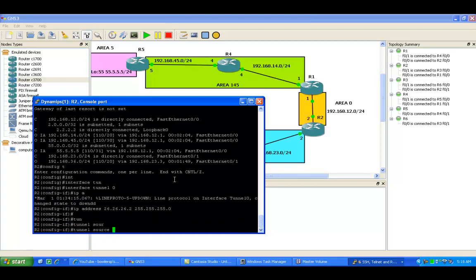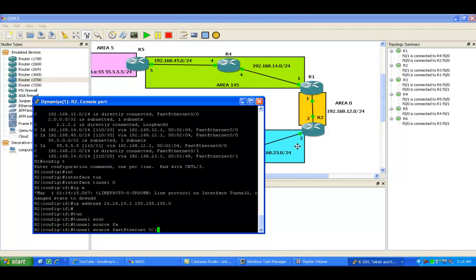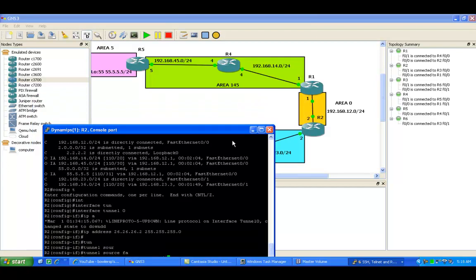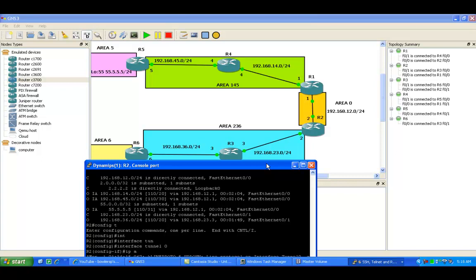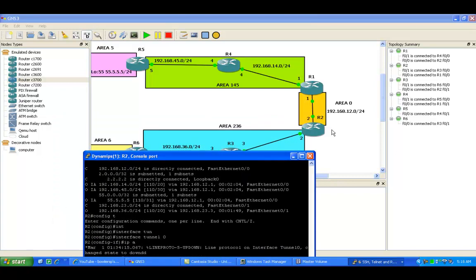The tunnel source on R2 is going to be the interface pointing out towards router 6, which in this case is FastEthernet 0/1. Just in case the IPs change for the tunnel source, we can hard code in, instead of the IP, the interface, which from R2's perspective is FastEthernet 0/1.